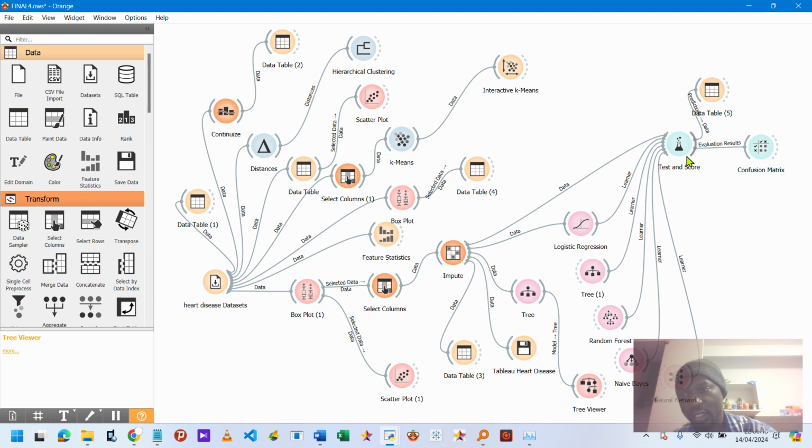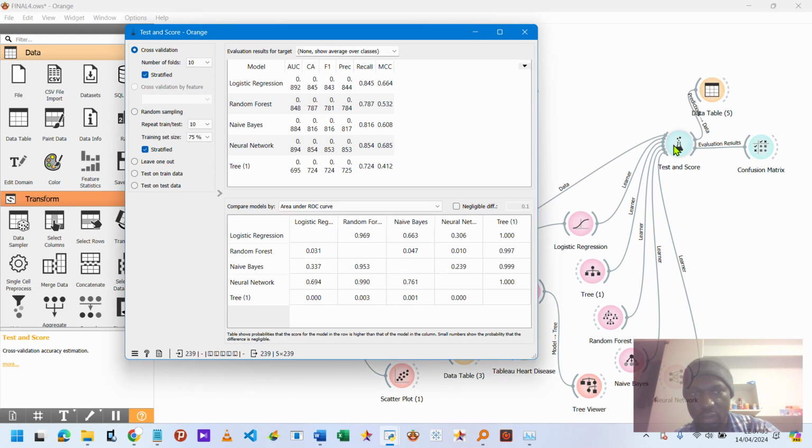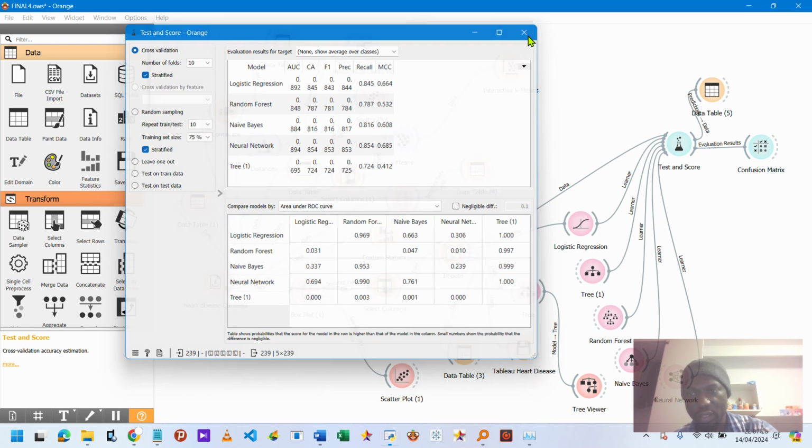So I connected the test and score widget. You can also right click to select a widget so that you don't always go here to select the widget. So I went there to this one. I double click on it, and I connected it. Before then, let me go back and explain things.